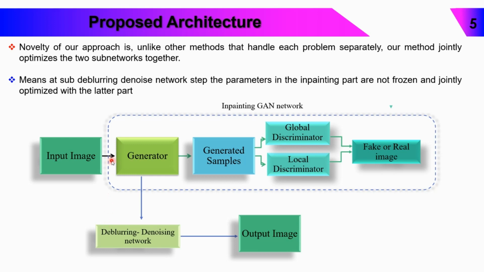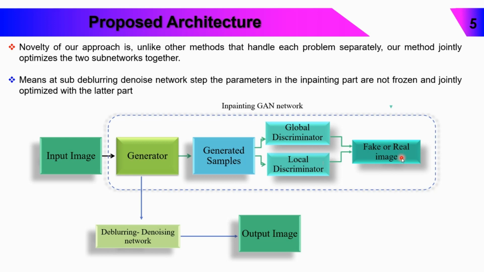So the input image passes through the GAN model, where the generator and the discriminator work in adversarial mode, where the generator fills the missing region and the discriminator evaluates the integrity by comparing it with the original. But here we optimized the GAN for inpainting purposes by introducing two discriminators. Instead of just comparing the complete image with the original, it also separately compares the newly generated part with the corresponding original part of the image.